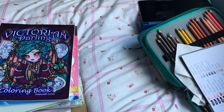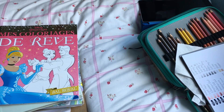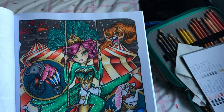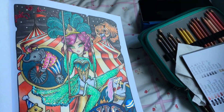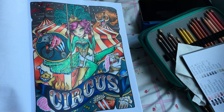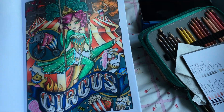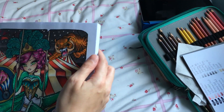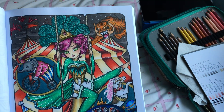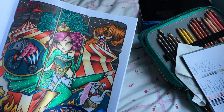I also did a picture in Victoria Darlene's book — this is my first picture I've done in here, I think I got this book in August. I did this as a colour-along with the lovely KP Colours here on YouTube, and we both had a go at it. It's meant to be a circle, this is meant to be a poster — I didn't realize it was a poster, so I didn't make mine very postery. We've got a circus theme going on, and I used alcohol markers as a base for most things.